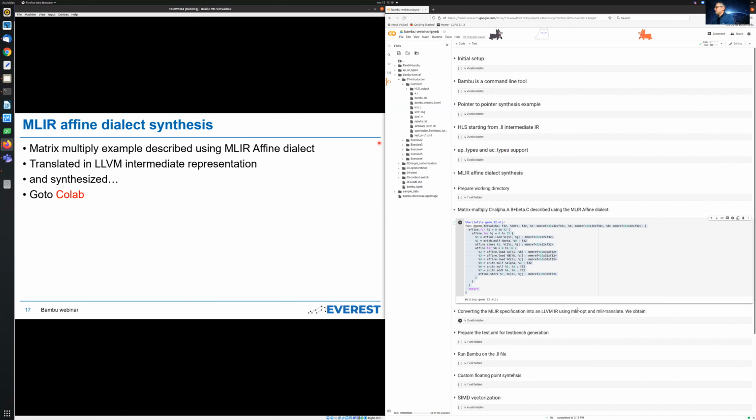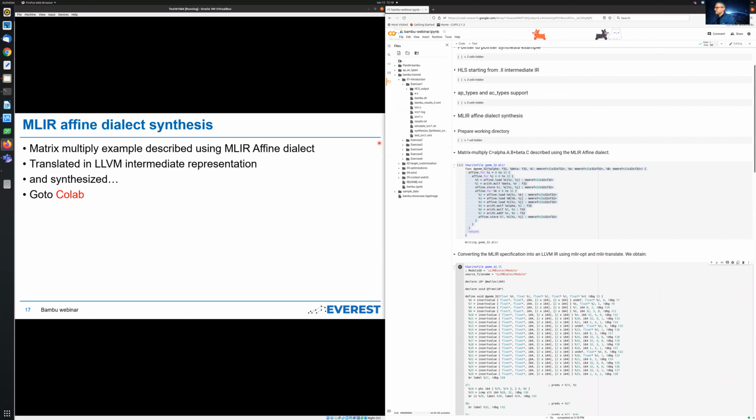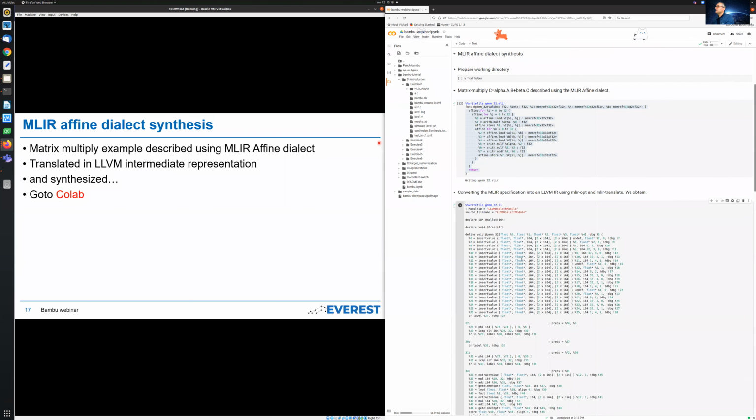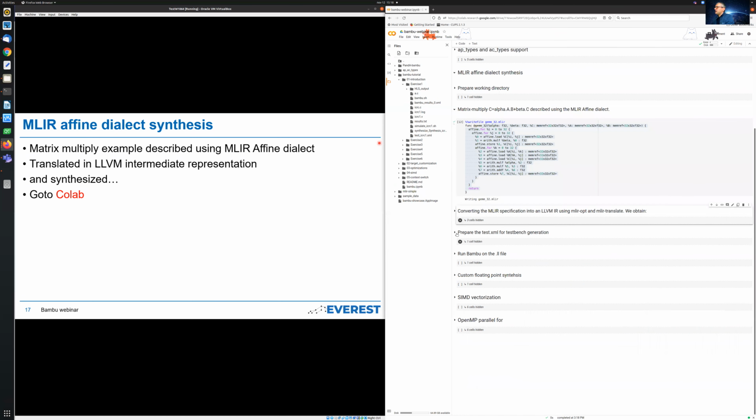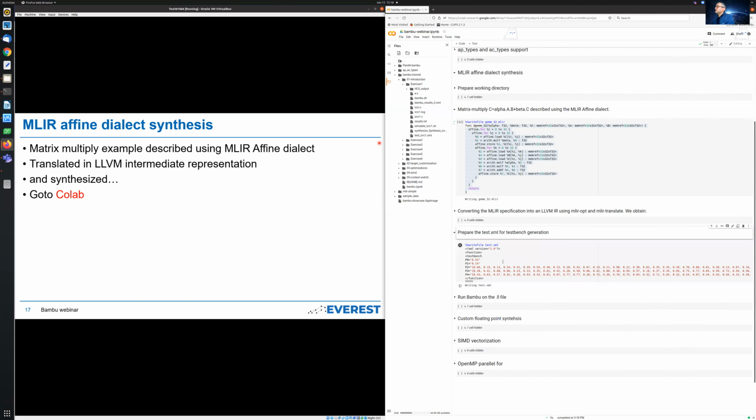And this is done by using standard MLIR opt and MLIR translate. So here is the result of the translation. And so as you may see, it's a standard LLVM description. Once we have done this, we need to prepare the stimulus file, so the test bench file that is an XML file.